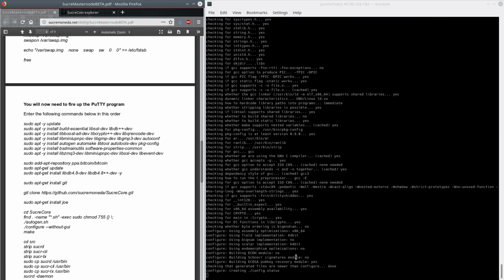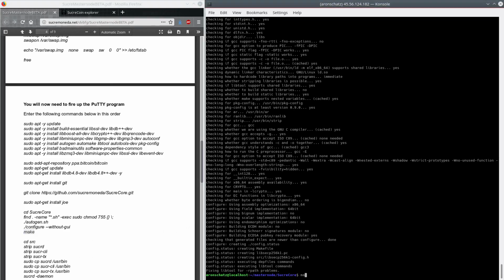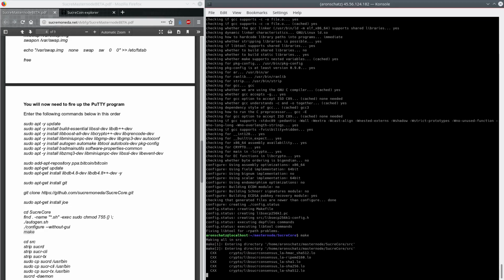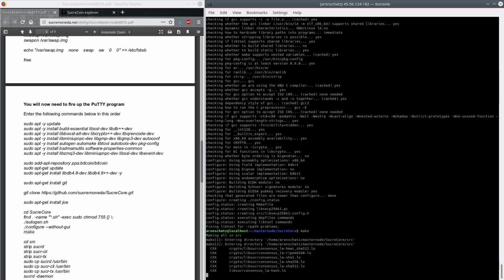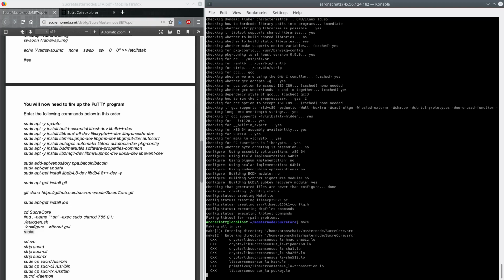And again, this was a brand new Ubuntu 16.04 install, so it's not like anything is special with it. I literally went through all the commands with you guys watching. So now we're going to hit make, and this is where you're going to take a sandwich break. Now, walk away. I will see you in a little bit, because this is going to take some time. So just let it build until you get back to the prompt. And that's it. We'll be right back.